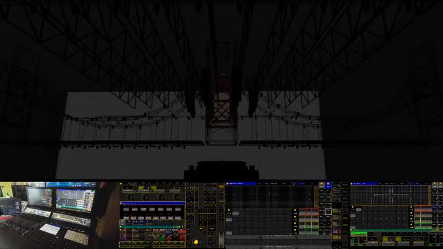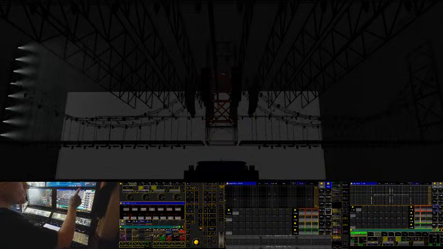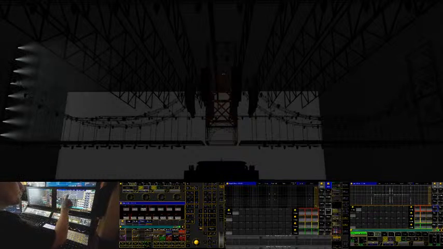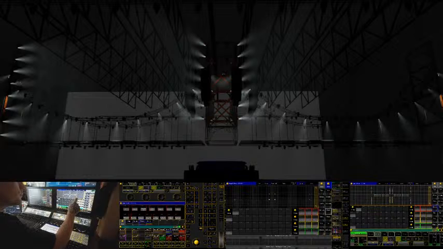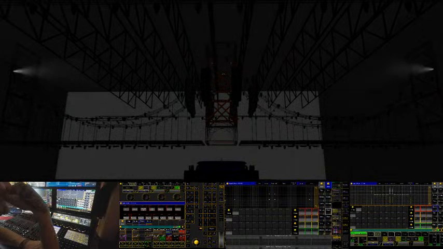Let's delete that group and do some symmetrical selections. Let's get set up. Let's check if it's symmetrical.